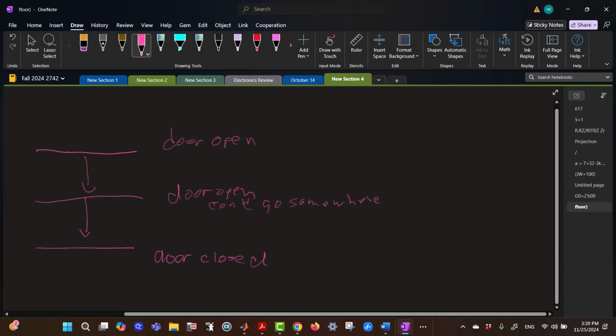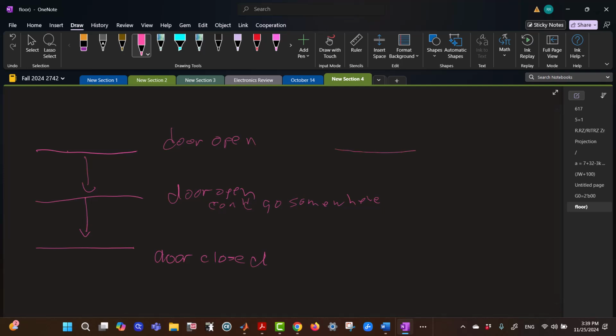And then I said, well, what's going to happen next? Well, if I choose to go to floor 2 from either this stage or this stage right here, then I should go to floor 2 with the door open. And the same sort of thing should happen on floor 2: it always has to go to the next stage because it has to be there for 2 times, but if nothing happens, it could go to where the door was closed.